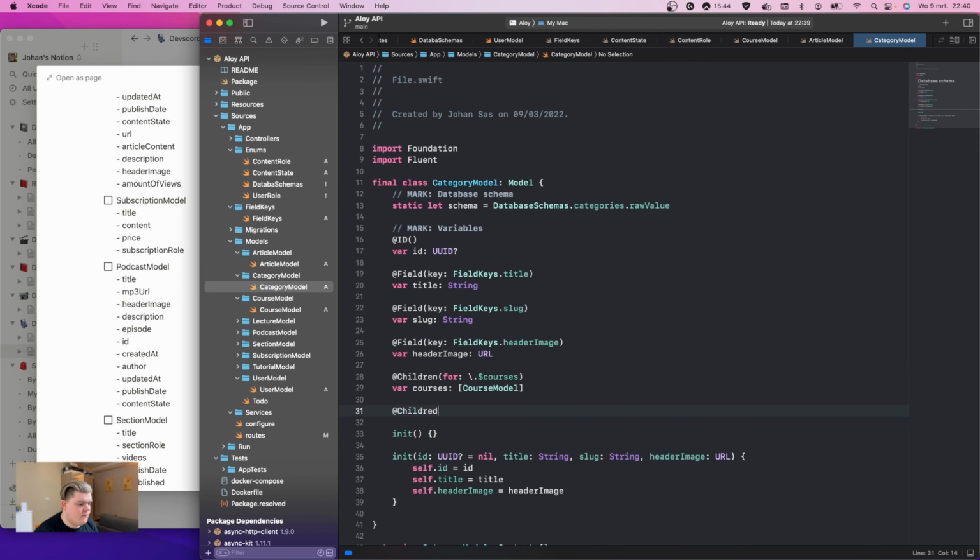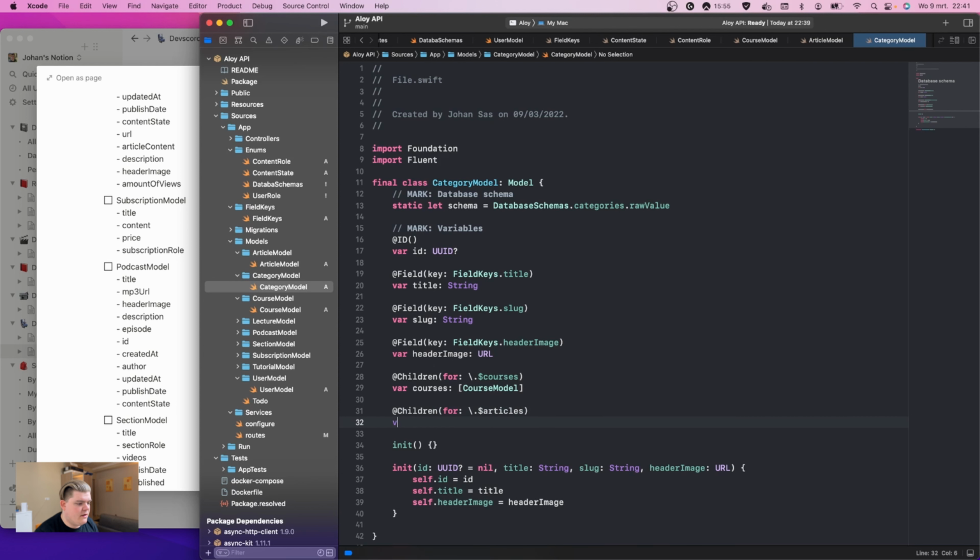And we're going to give this another one. Children for, and this is going to be backslash dot dollar sign articles. And under there, we're going to do var articles, double point, and this is going to be article model. Okay. Pretty cool.